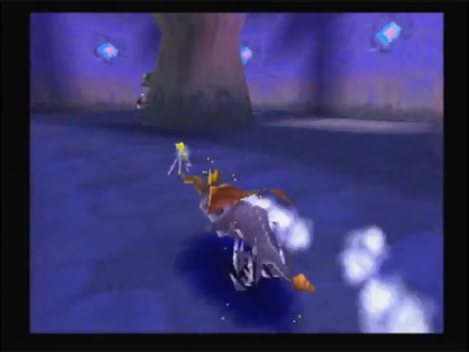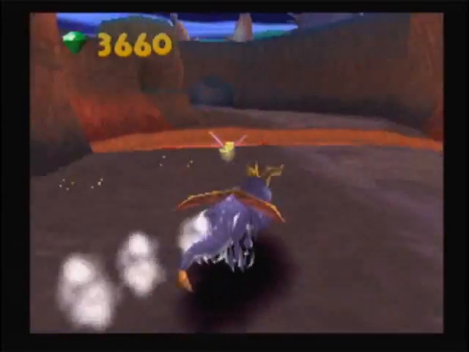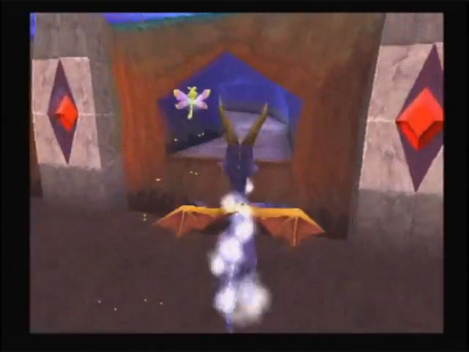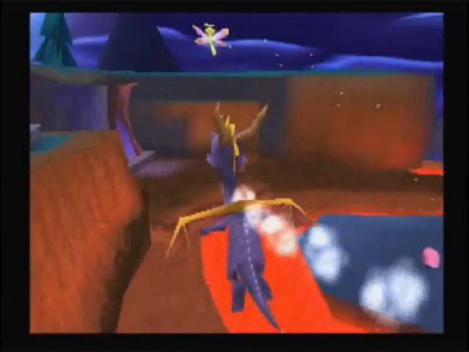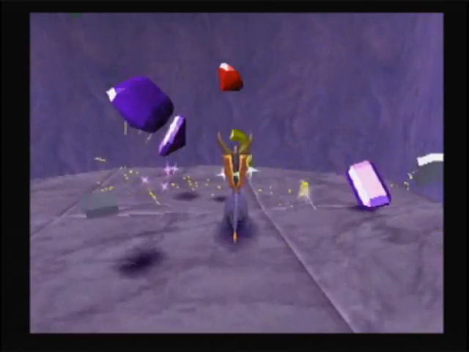For those wondering, if you supercharge into an Earthshaper, it doesn't actually defeat them. It just kind of shoves them around. Okay. Now we're going to veer off over this way and bash into that chest.